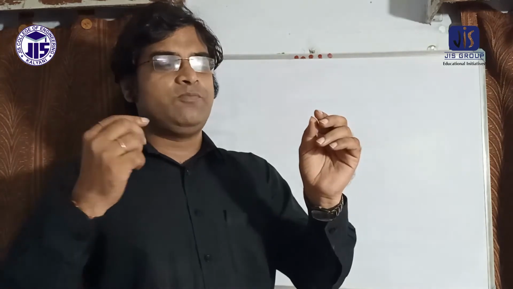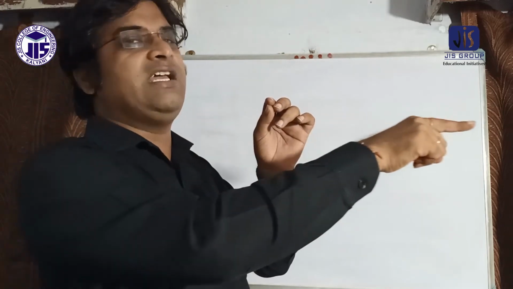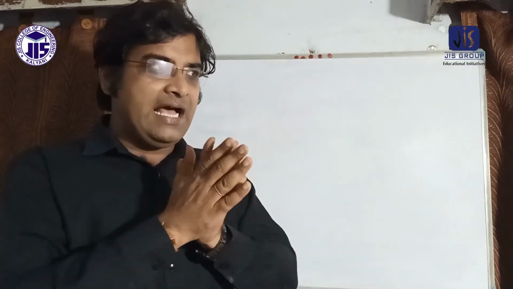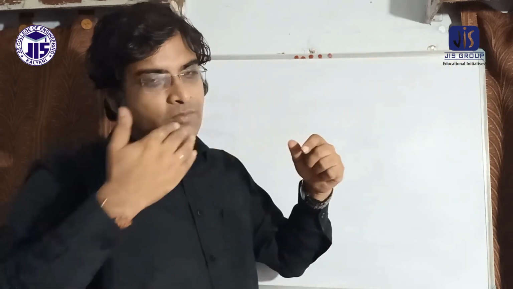So what is the concept? First of all, for that reason we have to represent two things. Some of the books represent following the current analogy, and some books represent the electron analogy. Now what is the current analogy, what is the electron analogy, I am going to explain. We all know, if the electron moves from this side to this side, then current moves from this side to this side. So we can represent this current as flowing from this side to this side, or we can represent it as the electron flowing from this side to this side.